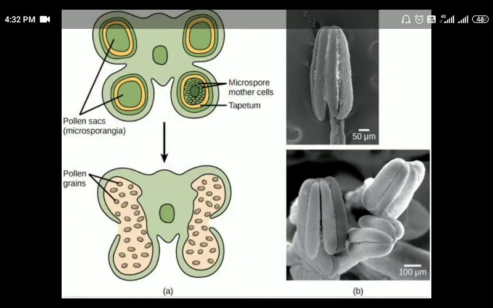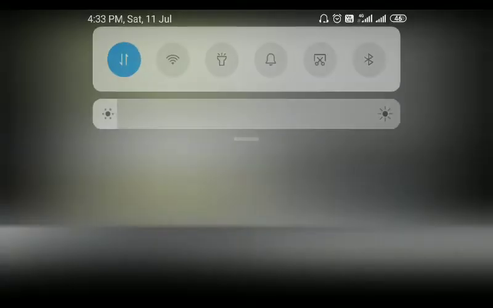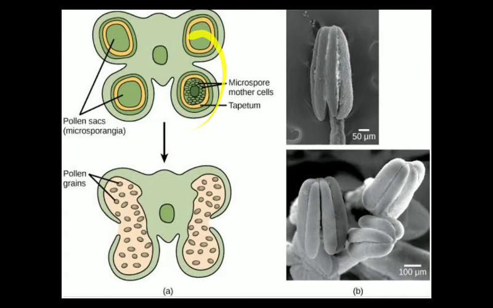Bi means two, so a mature anther is a two-lobed structure, and each lobe possesses two chambers. This is the first chamber, this is the second chamber. So in each lobe how many chambers are there? Two chambers are present. In this lobe also two chambers are present, and inside the chambers sac-like structures remain present, known as pollen sacs, and inside the pollen sac the male gametes, the pollen grains, remain present.